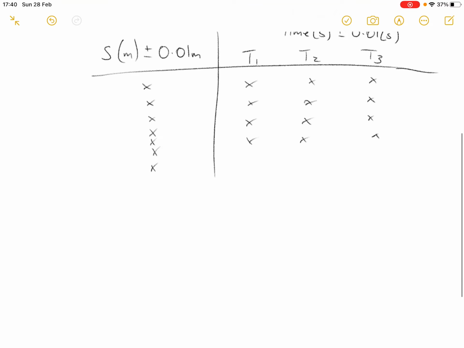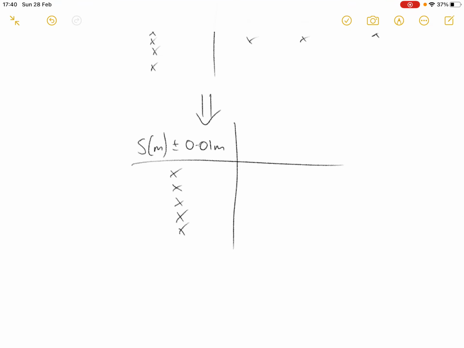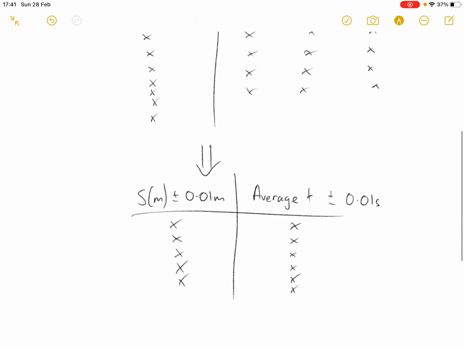First step then was to average those time values. So I came up with a new table. Again, my displacement, and I had a set of values, unchanged, rewritten from the previous table. Here was my average time, and again, with an uncertainty of 100th of a second. The uncertainty doesn't change in this case because I took 3 values, added them together and divided by 3. You do the same with the uncertainty, and the uncertainty doesn't change. Now remember, I don't want t, I want t squared.